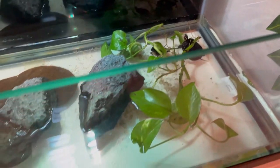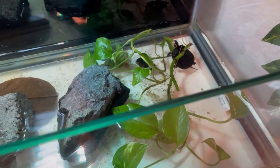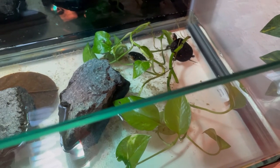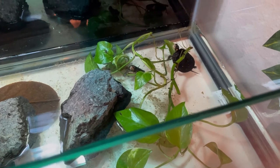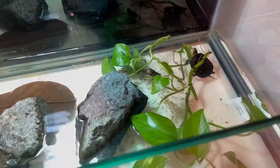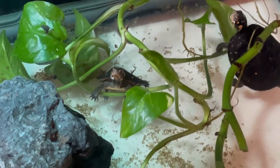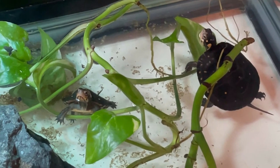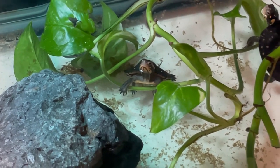Water's very shallow. With this species, they're very prone to drowning, so you want it deep enough where they can flip upside down, flip right side up if turned upside down. Let's zoom in a little bit. There, the critter's there. So that bit you see there is just a little bit of food debris, uneaten food.